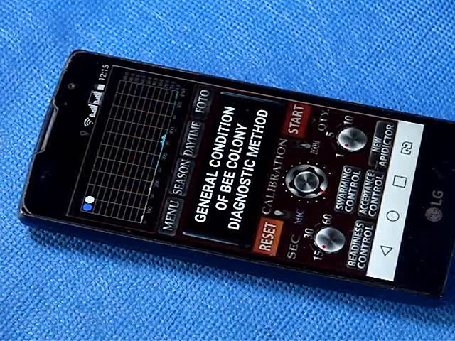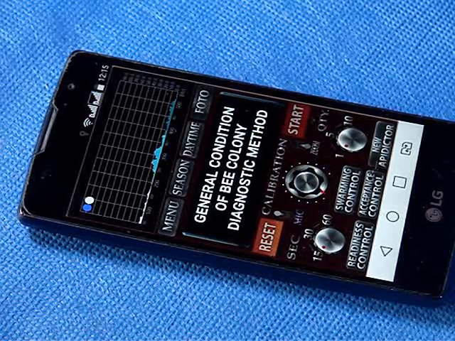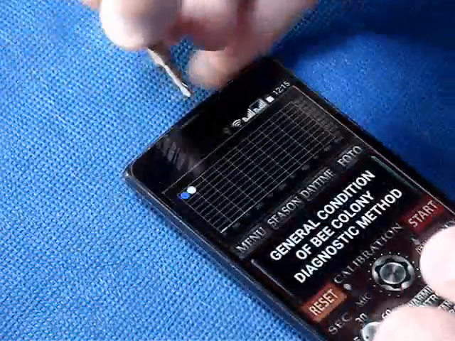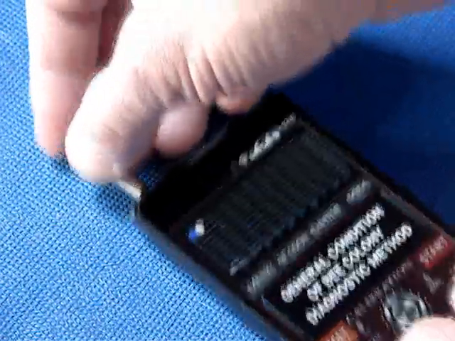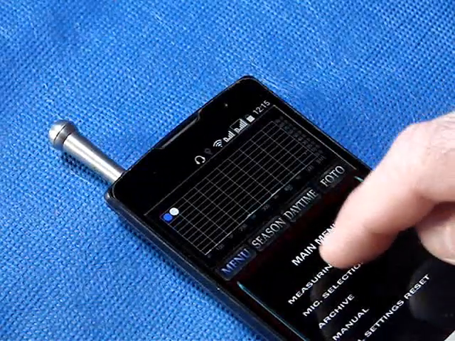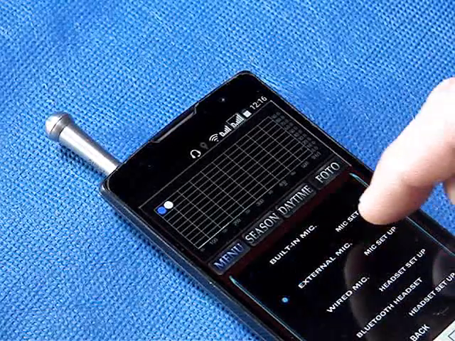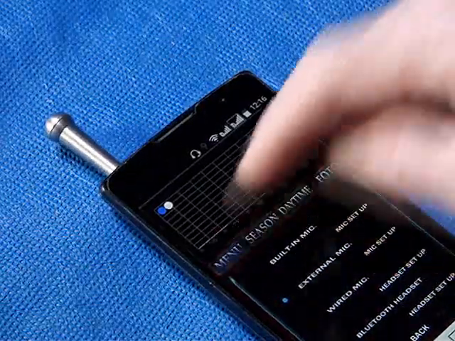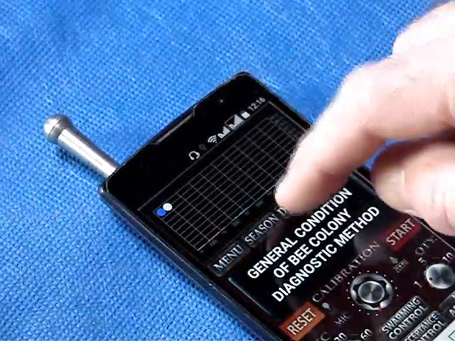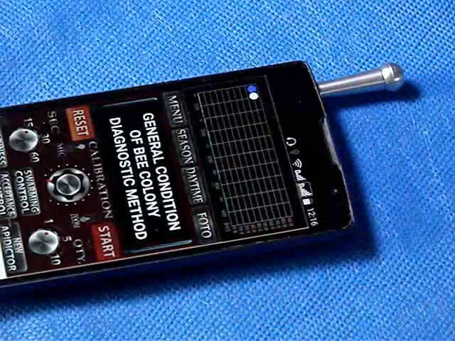So, the setup of the internal microphone is complete, and we start setting up the external microphone. Of course, at first, you need to check that it works with your smartphone in principle. In the menu, we select an external microphone and select its setting. We turn the smartphone's microphone towards the speaker system and start tuning.